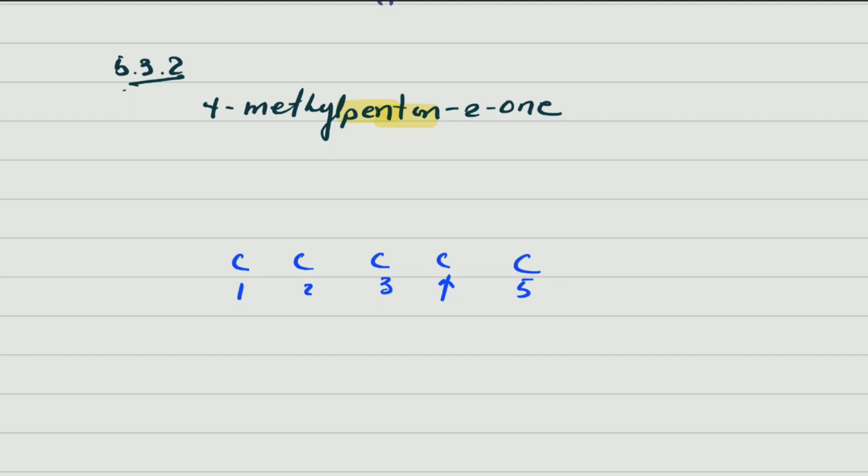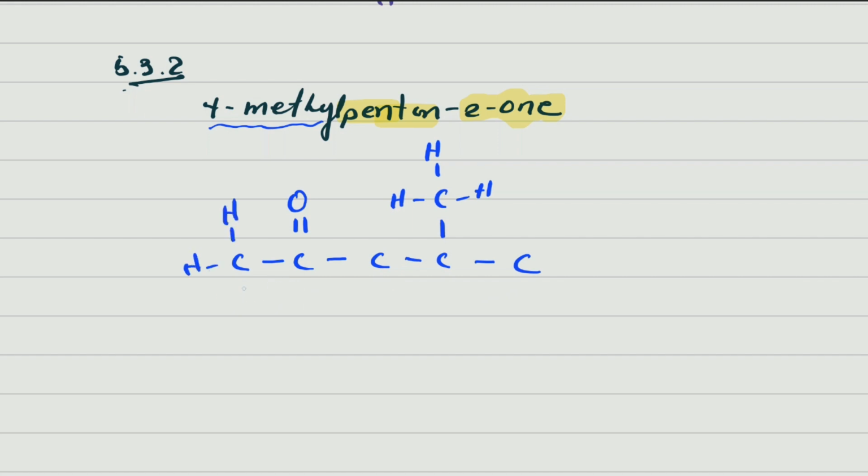Okay, so now what you need to know, this one is a ketone. You can see here it ends in -one, and the functional group is on the second carbon. So here I'm going to have a C=O, and this one is going to be bonded there. Then I can join the other carbons if I want. Now 4-methyl. In carbon 4 I have a methyl, so in carbon 4 you will have a carbon with 3 hydrogens, as you can see here. And the question is almost done. Just now I have to add the hydrogens, which I'm going to do real fast here.